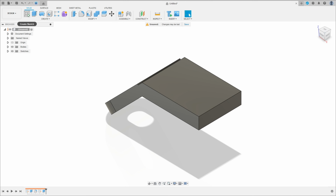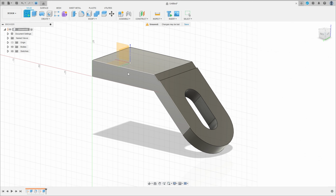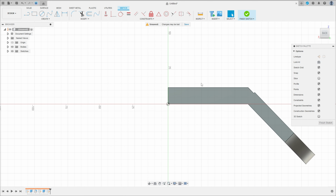Now go to create a sketch and select this face here. Select line, make a line here from this point to here. Make an arc here. And make a line here to this point. Okay. This line is tangent with the circle.